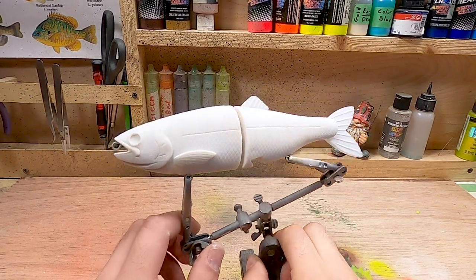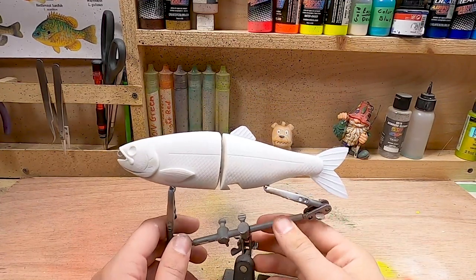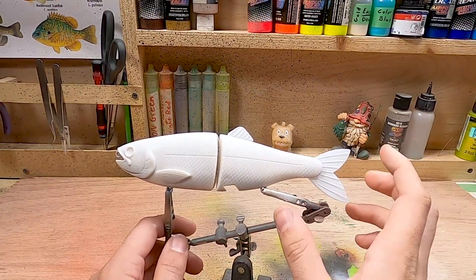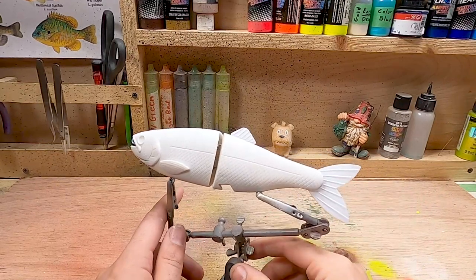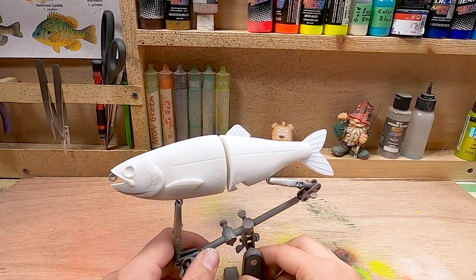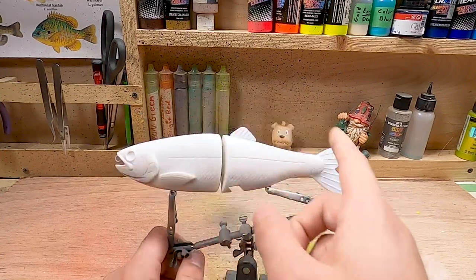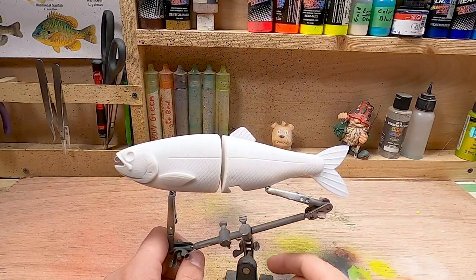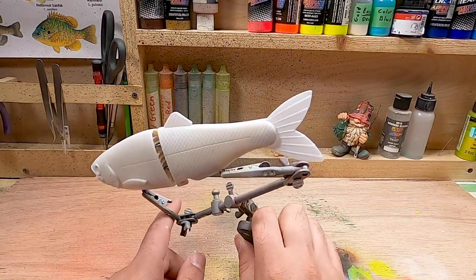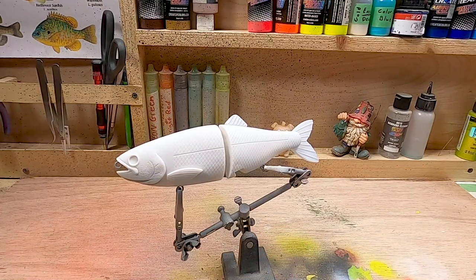Here is the blank that we're going to be using. In the last video I did not paint it with the tail and the dorsal fin in. These are made of rubber so the paint and the clear coat is not going to stick permanently - if you fish with this bait the paint will come off. Since these are going to be for the display box I wanted them to look as nice as possible. So we're leaving it up to whoever wins the giveaway whether or not they're going to fish with it.